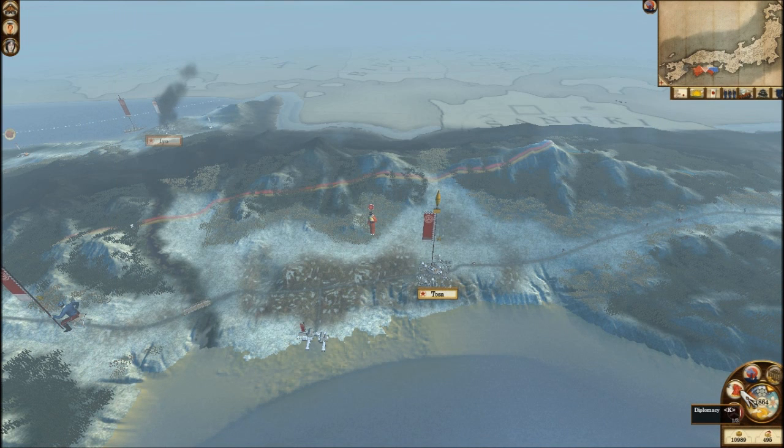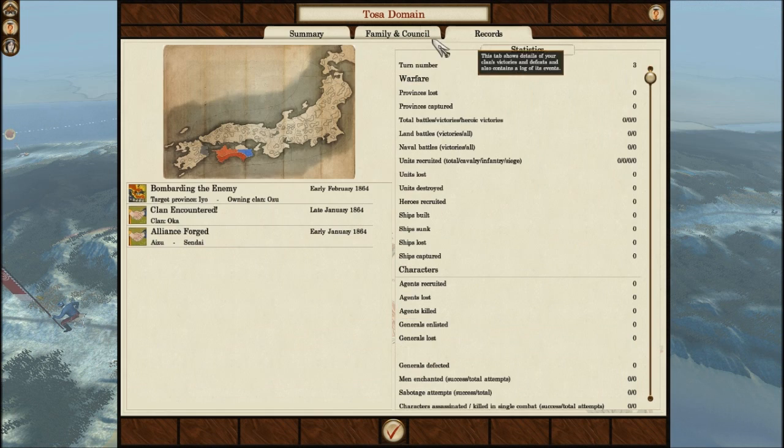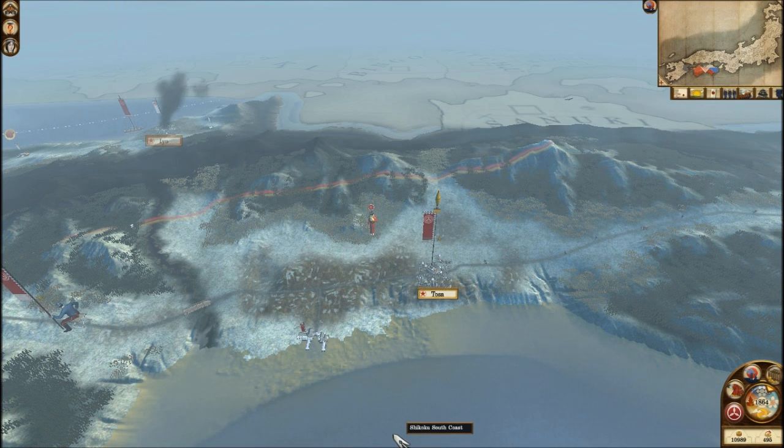Everything else is pretty much the same. Diplomacy, same interface. Nothing else has really changed. Clan management, pretty much the same. You can also change allegiance, because when you get powerful enough, you can choose whether to side with the Imperial, Shogunate, or you can go it alone and just fuck up everyone. That's what I'm going to do, because that's what Will at Creative Assembly told me to do. So that's what I'm going to go ahead and do.